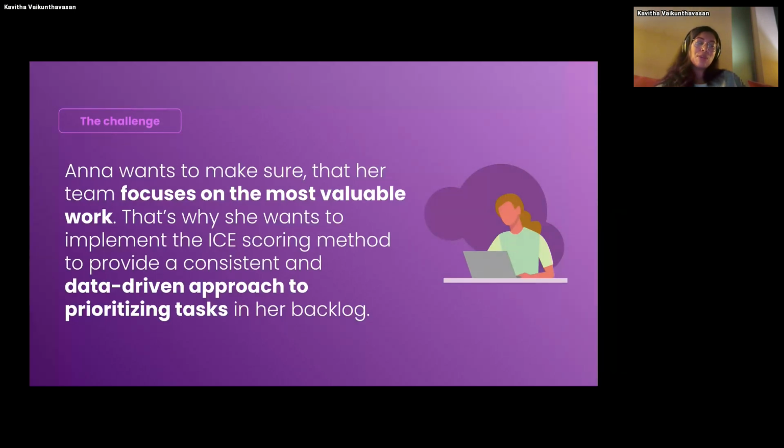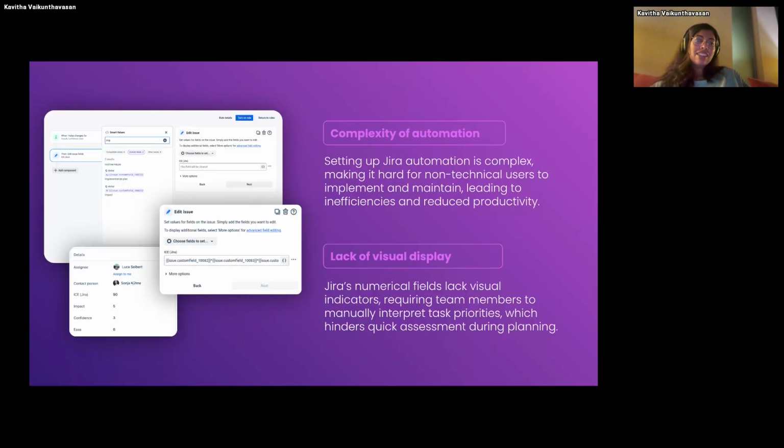Just like most of us who would need documentation, Anna also would need documentation and help to set up an automation rule. And that's because automation can be complicated if you don't use it on a daily basis. So yeah, it's complex to set it up if you're not familiar with the rules. And another issue, or a lack of the automation rule, is that with the Jira standard number fields, you can only have a standard number view of the field, and you cannot highlight any important tasks.